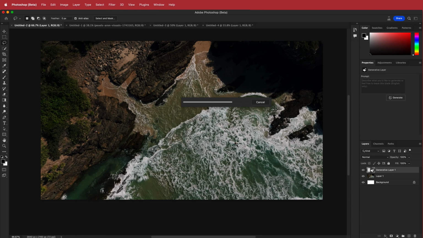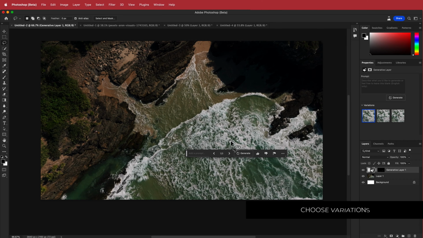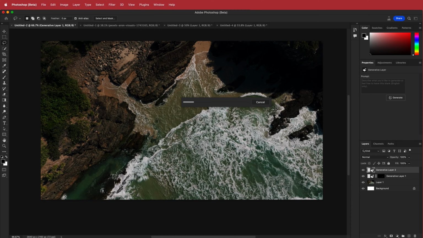Now you might be thinking, oh, we could do this a while ago using Content Aware. And yes, that's true, but I just feel like it works a whole lot better now. And then you can pick the different variations. And so, like that one, you can't even really tell what's happening. And you can do it for much larger objects as well. Like say, for example, I don't want this in here. I just go back to my generate, and then I can also remove that just like that.